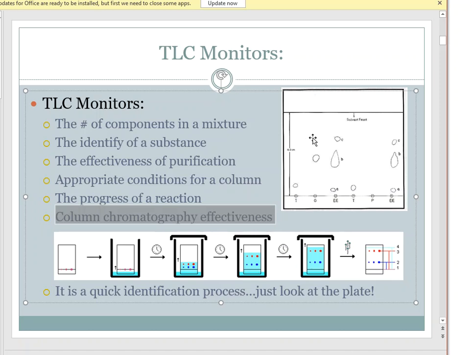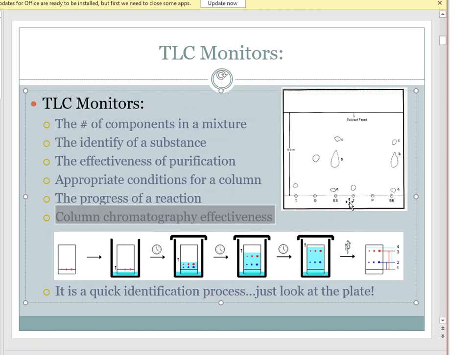All right, so over here to the side, what you're going to see is a TLC plate, and this is a picture of a plate, and there's basically different samples that have been spotted onto the plate. And again, we'll talk a little bit about this in a couple of slides later down the road when we talk about the plate itself. But this is where your samples would go, okay?